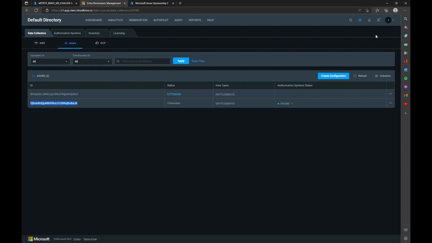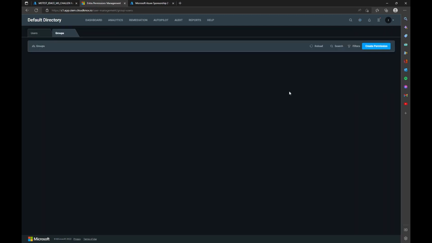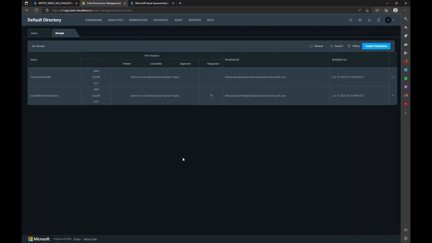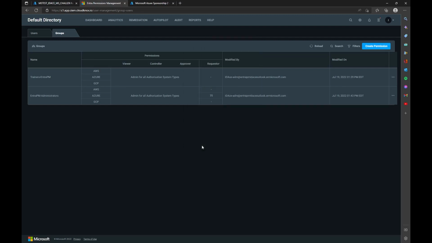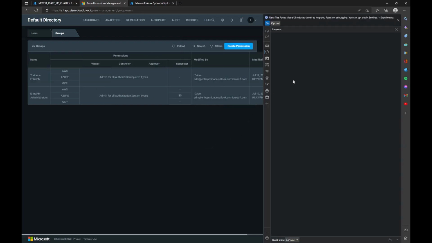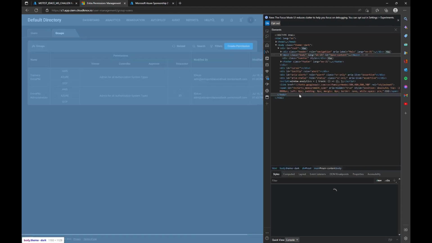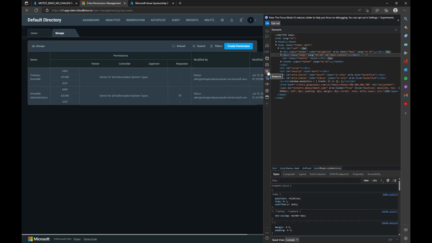So let's say that we're having an issue with user management. Like something in here is not working. If you right click anywhere on the screen and click on inspect at the bottom of the box, this opens the trace that we're talking about. So for a hard trace, we want the network piece. It looks like a Wi-Fi icon halfway down on the left-hand side, and on your browser it might be going across the top. But look for the Wi-Fi looking icon, that is the network icon.